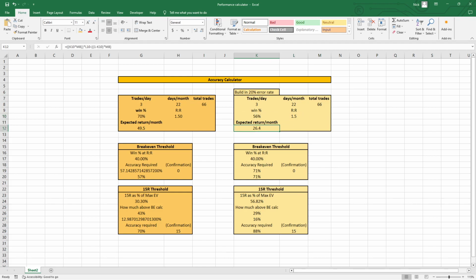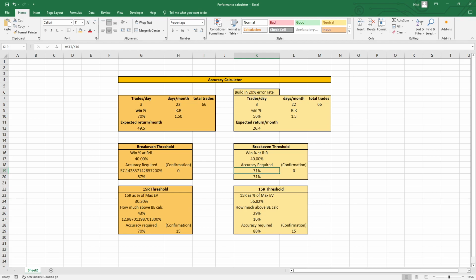And we can quickly see that expected return per month comes down. And this is where it actually gets a little bit scary sometimes for traders. And I think this is a big reason as to why so few are actually successful enough to pull money out of the market. Because we can see now that to break even with this strategy here, which is still a very profitable strategy, one that over the course of a month would make quite a lot, you now need 71% of the time to be break even. And that is an incredibly high number.